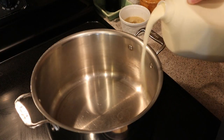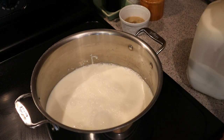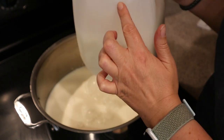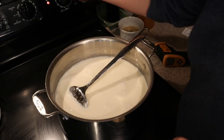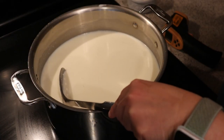I've got my pot on the stove and my milk ready. The milk has been sitting out for almost two and a half hours and the first step is to bring it to 72 degrees. When working with raw milk I always pour half out and shake it up to make sure I'm getting all that good cream that could be stuck to the side of the jug. I turn the stove on to medium — the milk is currently at 56 degrees — stir and bring it up to 72. We are at 72 degrees; that took about five minutes.